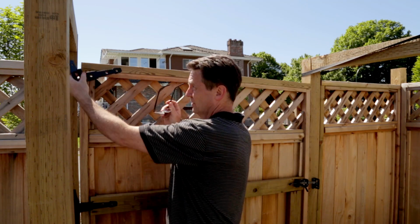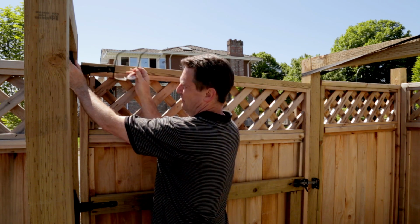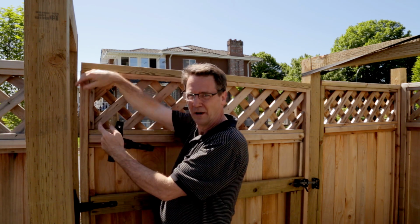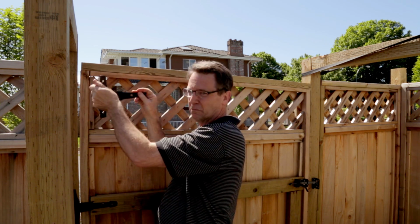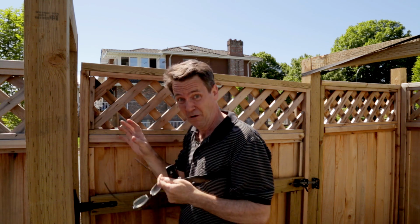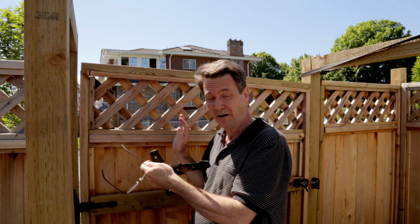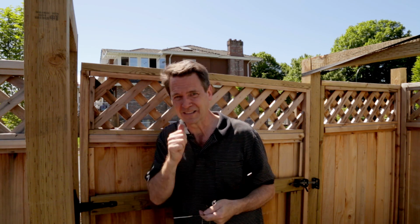I'm going to put the hinge right at the top, like I was saying, to hold this together. And then I'm going to put a ratchet strap around here to pull it together and put the bolts in, and hopefully that's going to make it work. And then I'm going to add in cross braces to keep the whole gate square. That should work pretty good. Let's get to it.